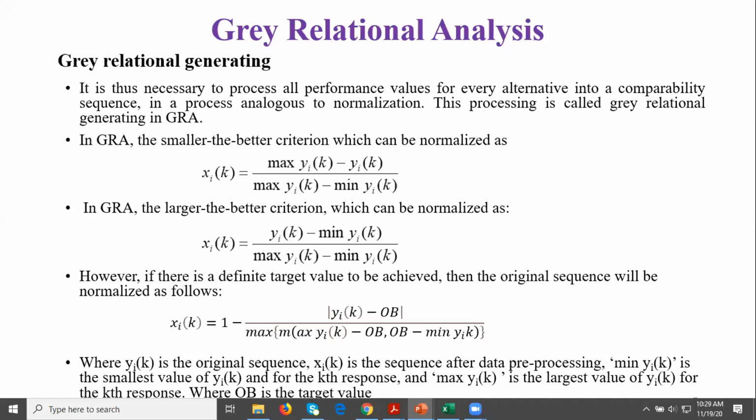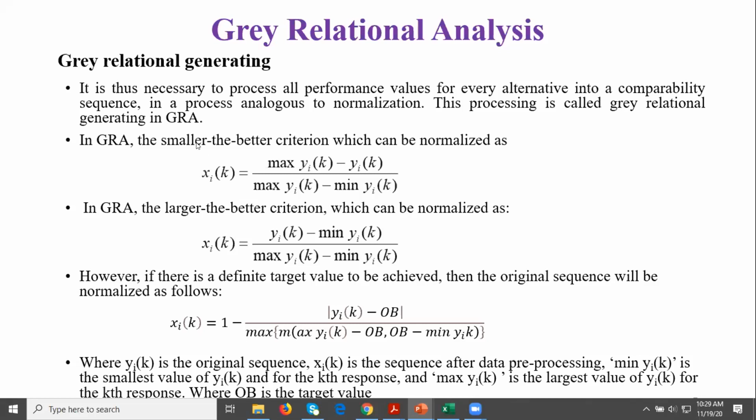Okay, in normalization, we take the maximum and minimum values together, and they give a particular range. You already know about statistical normalization. Here also, we are going to do some normalization based on your data. How do you do the normalization? These are the formulas you can see here.